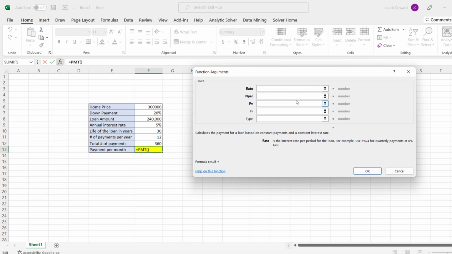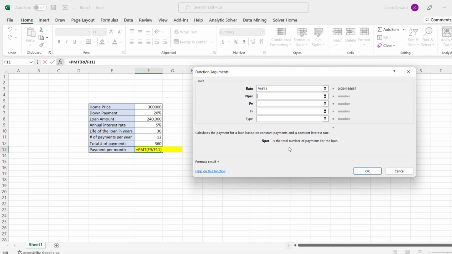So we see we have 5 different lines here, and we're only going to need the top 3. These last 2, we don't need them for what we're doing today. Maybe we'll go over those in a different video, but for now we're just going to ignore them. The rate. That's just the interest rate per period of the loan. So we have a 5% interest rate. We're going to put a slash here, and then 12. Mortgages again are monthly. There's 12 months in a year, so we're going to do this 12 here.